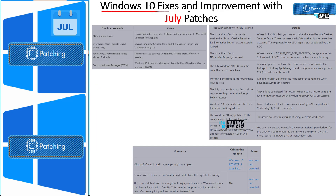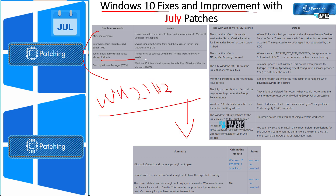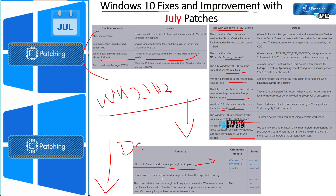Let's check Windows 10 fixes, improvements, and known issues. Improvements are minimal — similar to Windows 11 21H2 with a few differences. Fixes are also fewer compared to Windows 11, but many are the same, since most fixes apply to both Windows 11 and Windows 10. You can get more details in the video description. Known issues include an Outlook issue and a Croatia currency issue, none of which are fixed yet, though Microsoft has provided workarounds.